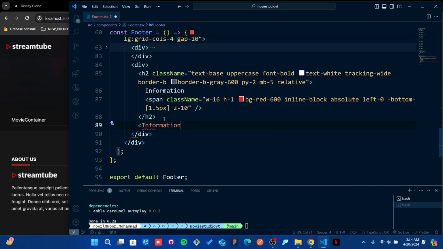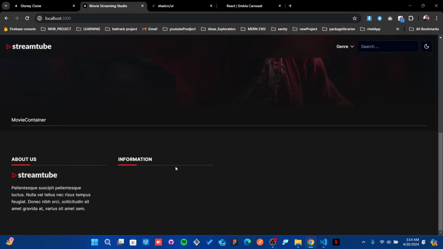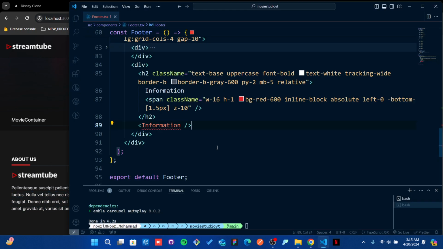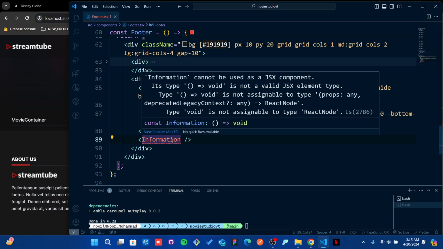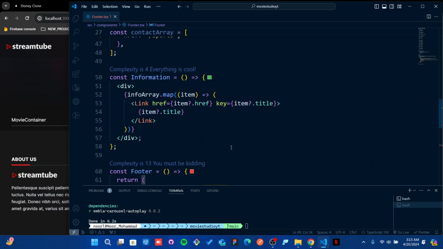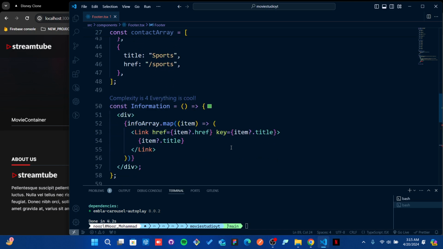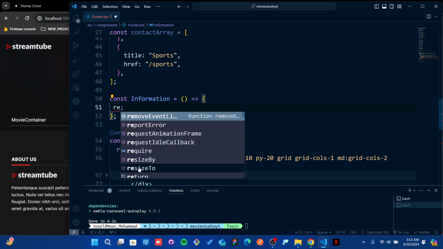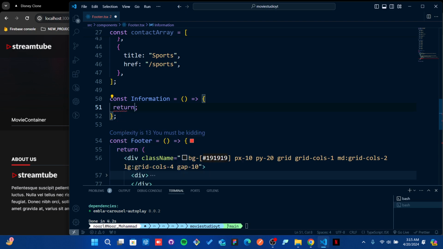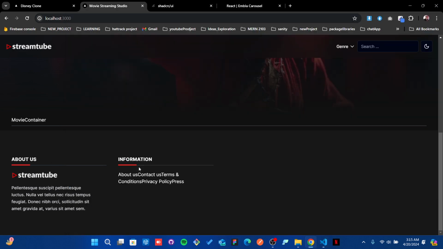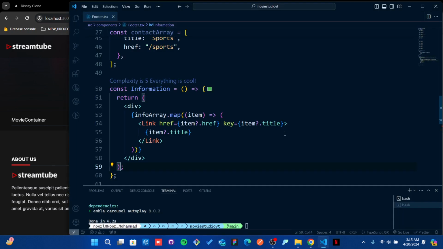And that information, you see the information tag, I'm gonna just pass that information here. Let's see if we're getting anything. Okay, right now we are not getting anything. Why? What it is saying is information should be a JSX component. Okay, yeah, we need to return a value, so should be return something, otherwise it will not appear for sure. Yeah, now see it's appearing here.